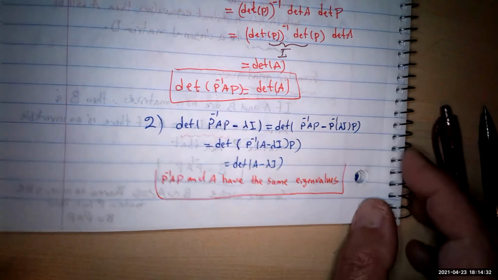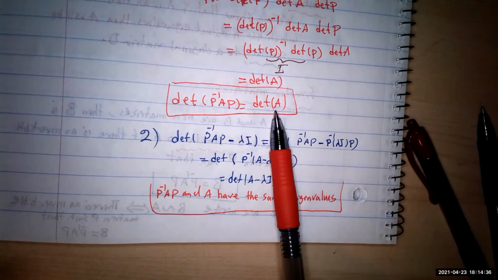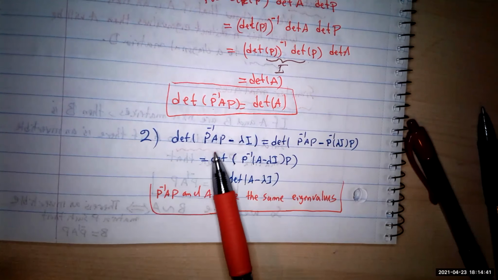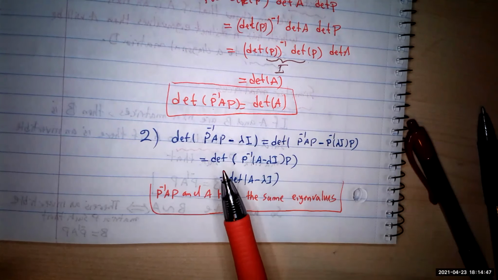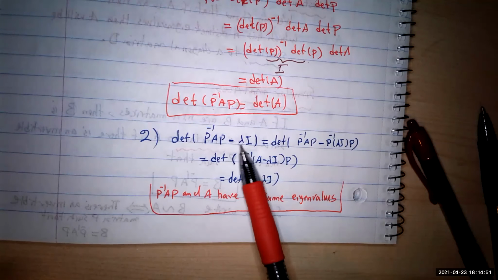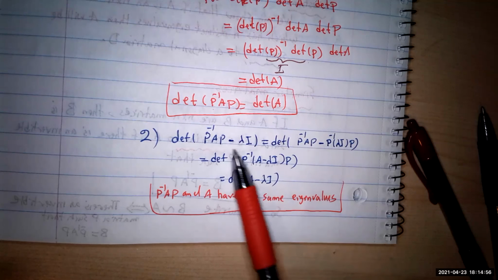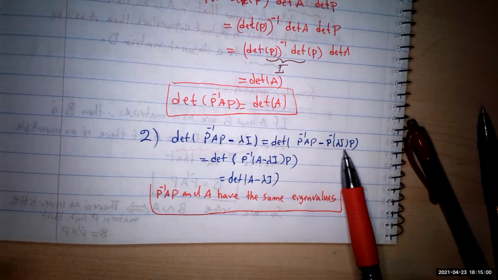Okay, so what we did in the first part, we showed that the determinant of A and of P inverse AP is the same. That's easy. Now we want to focus on the eigenvalues. Remember, the eigenvalues come from the determinant of A minus lambda I. So I consider P inverse AP minus lambda I. So I put them together nicely. This is the first one. I changed this one into a similar thing. Here the P inverse and the P would cancel out, so I haven't done anything wrong.